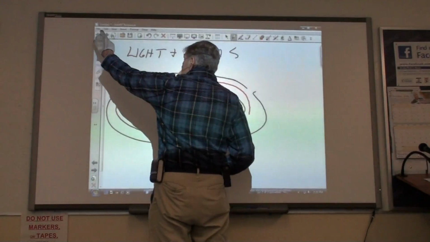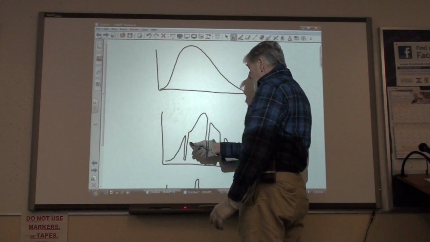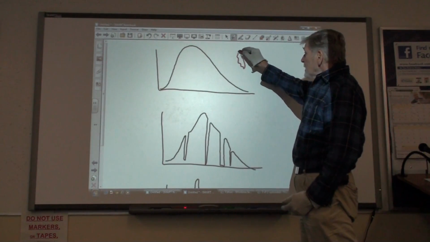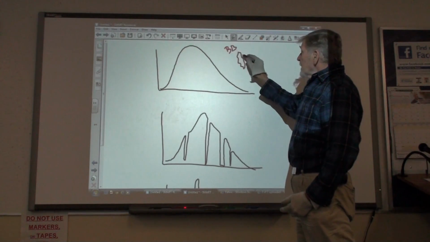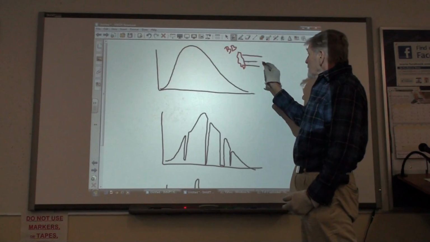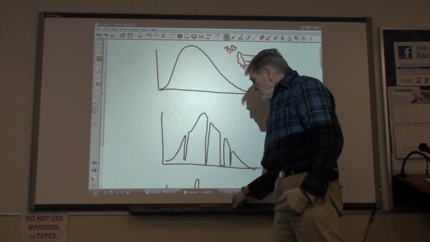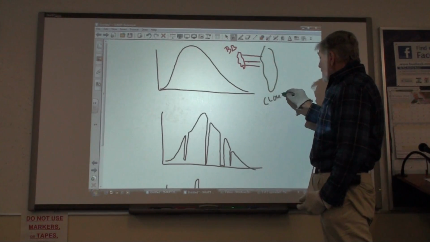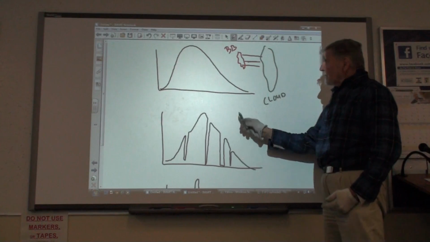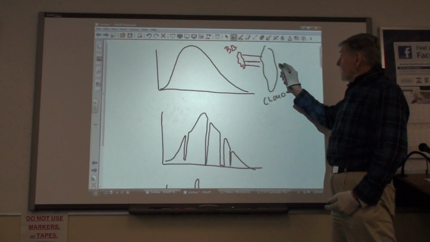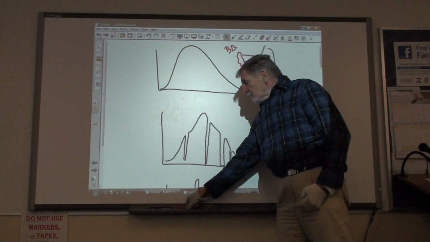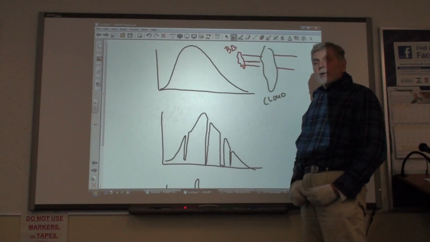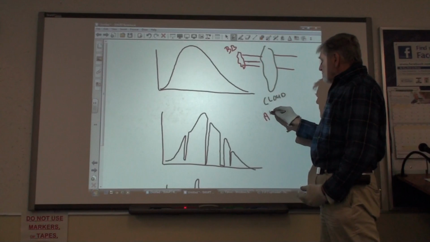And if this happens, that is why we have some of these missing wavelengths. Because what we had was a black body radiator that irradiated all wavelengths, and then it passed through some kind of cloud. The cloud had some atoms in it that absorbed some of the wavelengths, so that the light that came out of the other side of the cloud was missing the wavelengths that got absorbed in the cloud.